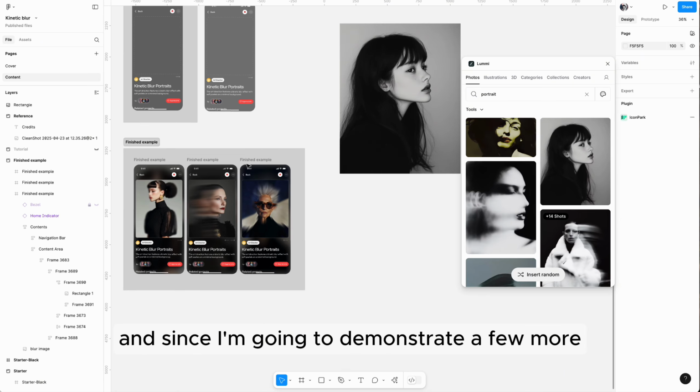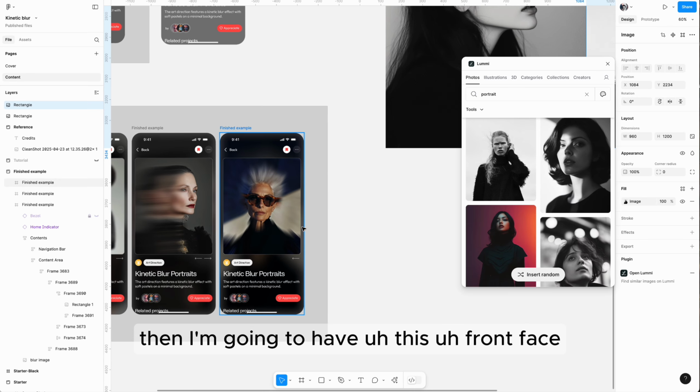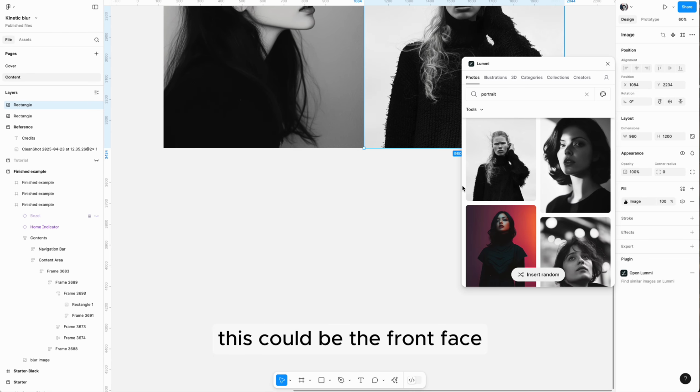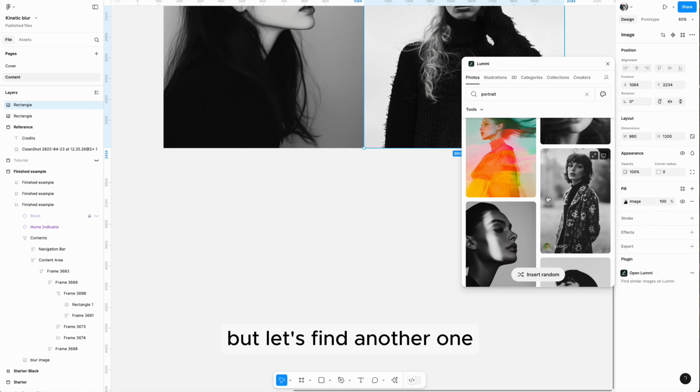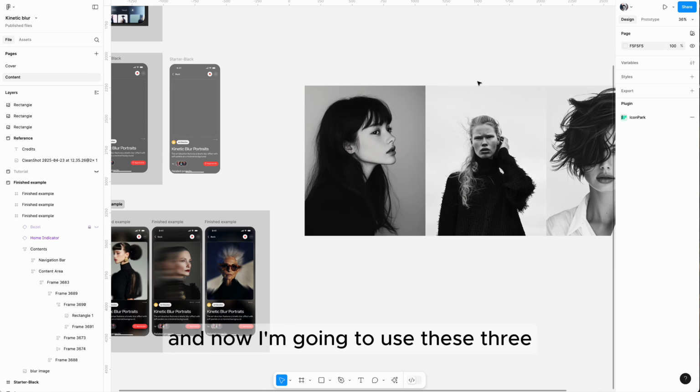For this one, the face is a little bit perspective-sided. Then I'm also going to find another one. I think this looks good. Then I'm going to have this front face. This could be the front face, but let's find another one. I think this could do. Okay, now I'm going to use these three.